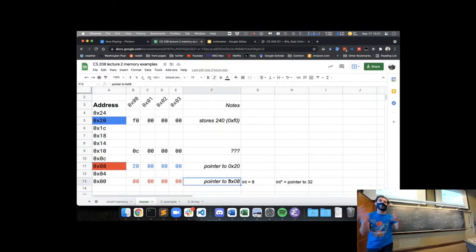And how what's stored at address 8 is interpreted depends on the type of the pointer. So here we can have something that points to an integer, something that points to a character. We can also have something that points to another pointer. So if the thing stored at 8 itself points to some value stored at address 20, then we can follow this chain of pointers through memory. At address 10 here, we have some bytes in memory, but unless we have some type associated with them, some part of code that's telling us how these bytes are interpreted, we have no idea what it is, besides the fact that it's the hex value 0C.